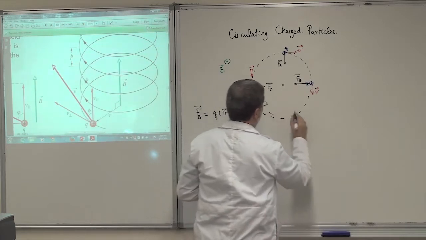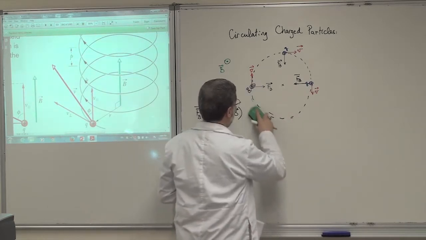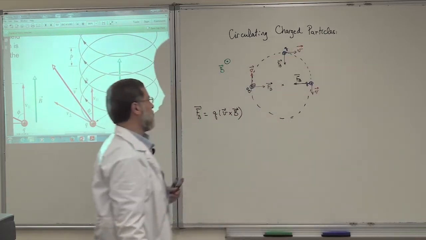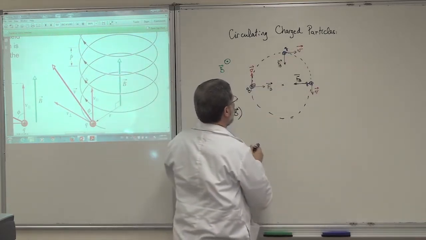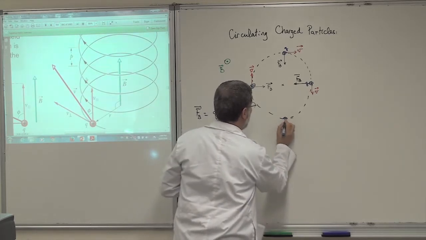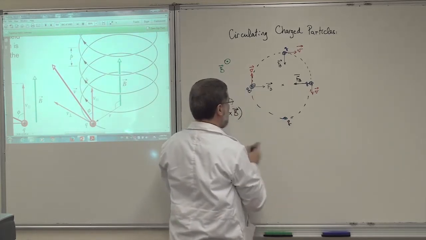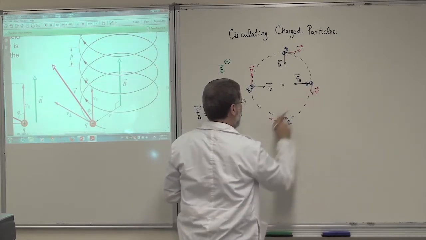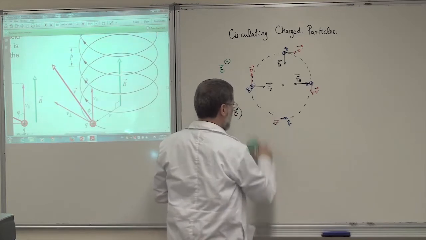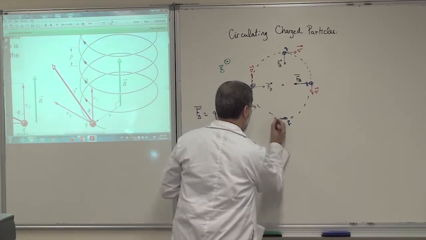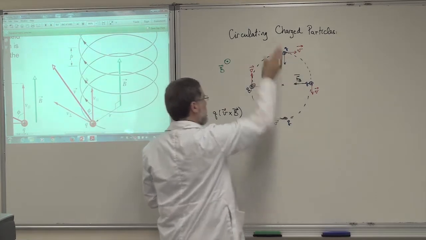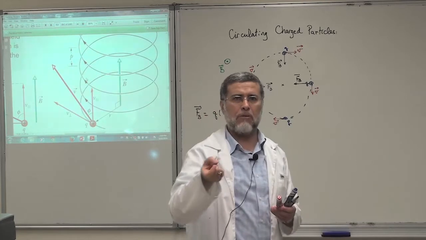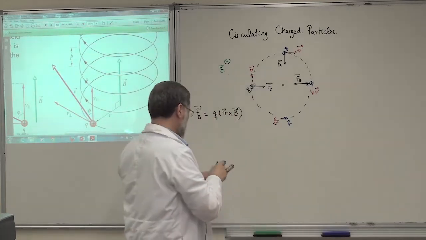So this is a circulating charged particle. The particle is moving in a circle. When a particle comes here, at this location, plus q, the velocity will be tangent to the path. It means to the left, that's v. And v here, by the way, has the same magnitude. The speed doesn't change. It's only the direction that is changing, okay? So we have acceleration, not due to the change in the speed, but due to change in the direction of the velocity. And the force here will be up.